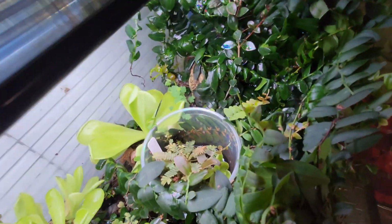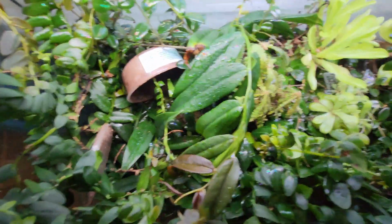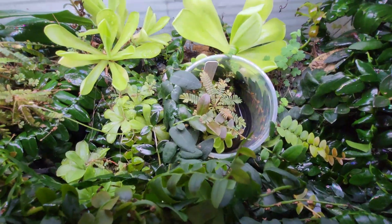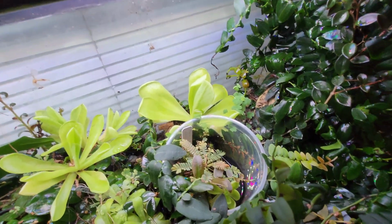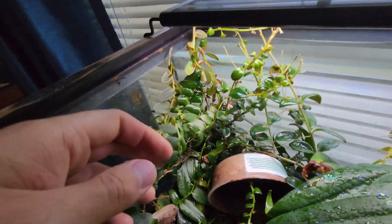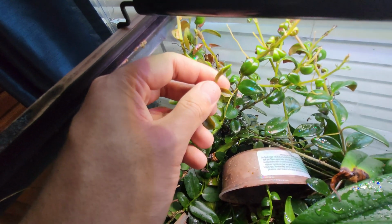But yeah, these vines have just completely taken over. Let's get an aerial view. And yeah, that's the terrarium. I don't have any animals besides the springtails, because I have put pesticides in here in the past because of aphids. These little goldfish plants back here and the vines, they'll get aphids sometimes. There's some right here. Nasty buggers.